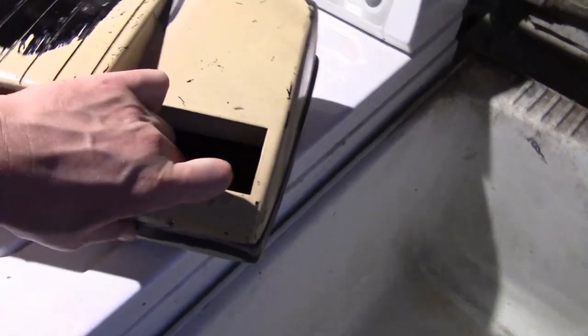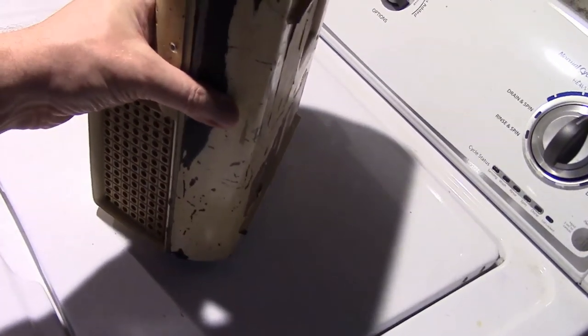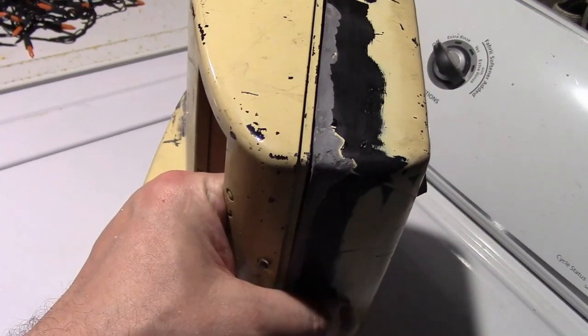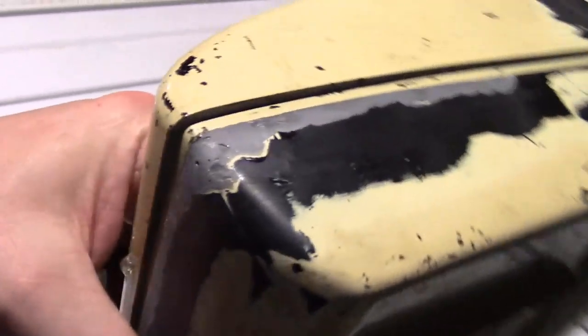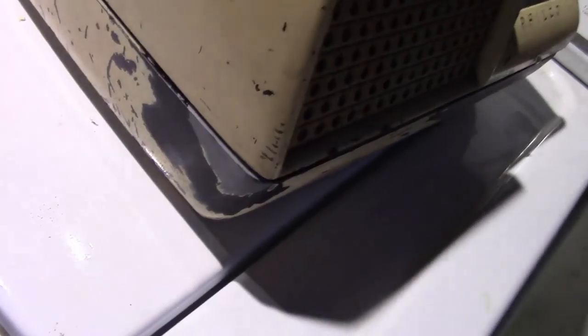Now, another thing I got a few comments on was about the chewed up edge. And the suggestion was that somebody had tried to pry the cabinet open with a screwdriver, not realizing there were screws underneath. And I at first thought, hey, yeah, that's a good theory, except for one little problem. The top has zero damage on it. I don't see how somebody could put a screwdriver in there and pry it to the bottom without leaving a mark on the top. So, that mystery still goes unsolved.